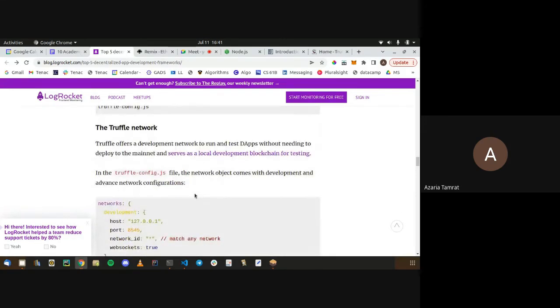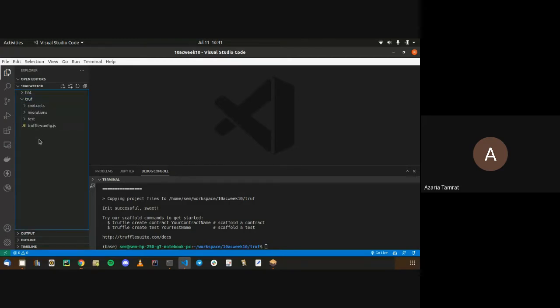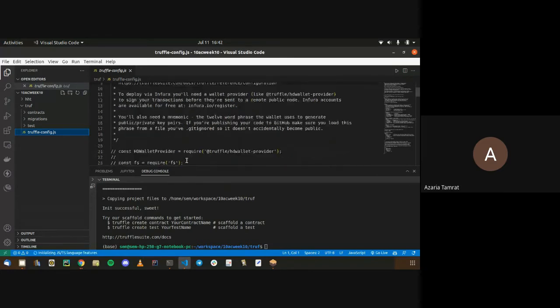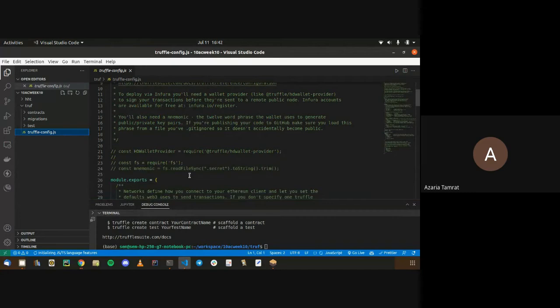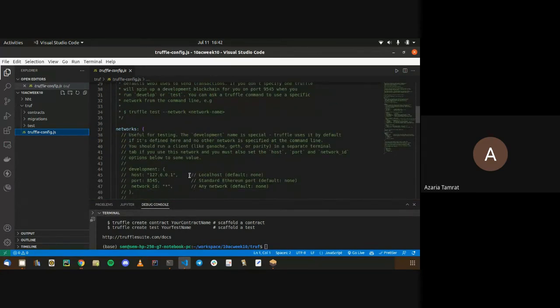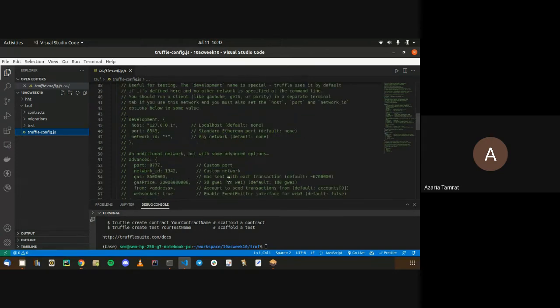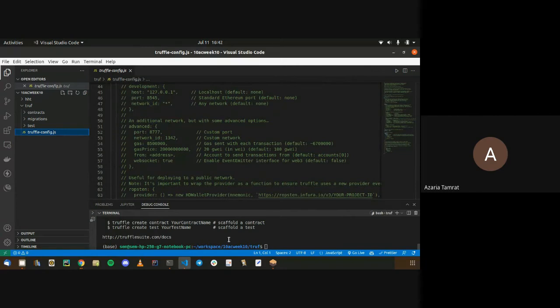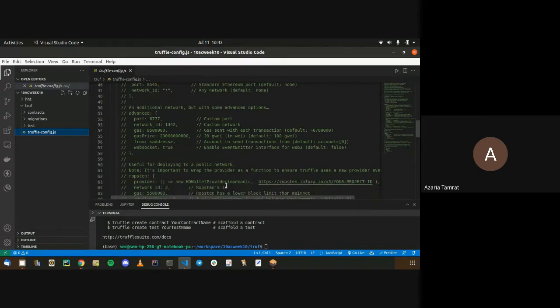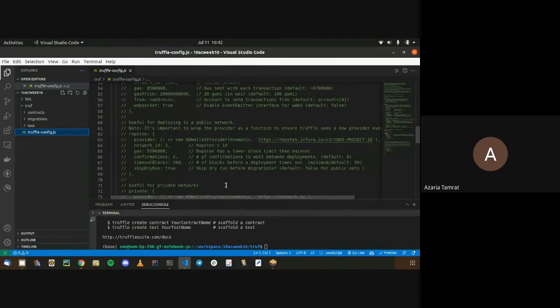After we do a truffle init, we get these files where we store our contracts, our migrations, and our test files. Our contracts are our smart contracts. The migrations are more or less like deploy scripts that we use to move our contracts onto the blockchain. And the truffleconfig.js file is where you find the relevant information about the network with which you're going to interact with the blockchain. And so, unlike Hardhat, we can't simply bring up the testnet that was provided.